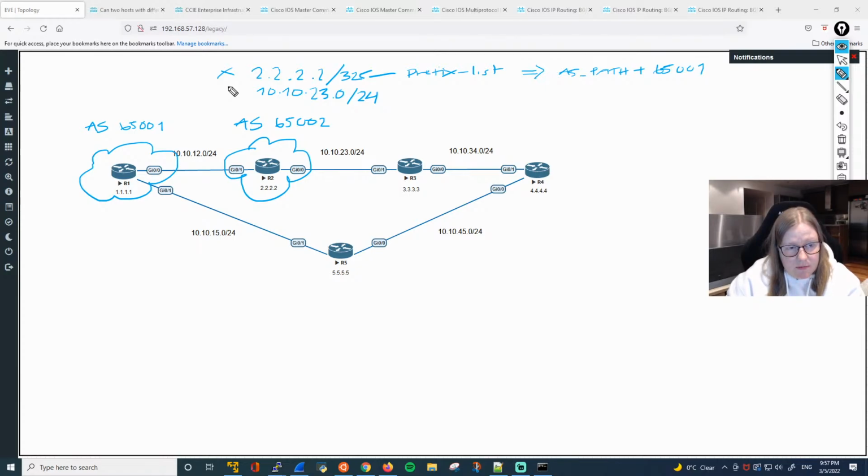But once we configure the allow-as-in, yeah, that should be accepted. I guess that's the thought. Okay, well, let's try that. Let me get rid of this. Actually, before I do, let's see if there's any comments. None so far. All right, let's go ahead with this plan. Let's see where it gets us.